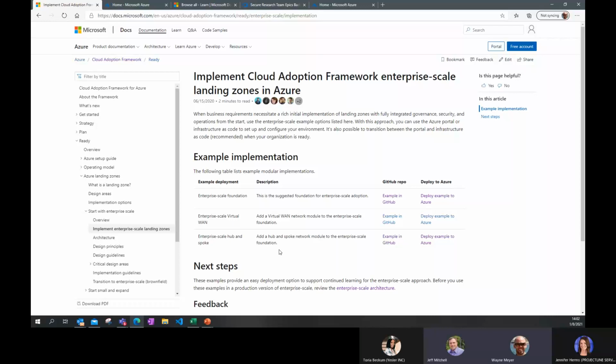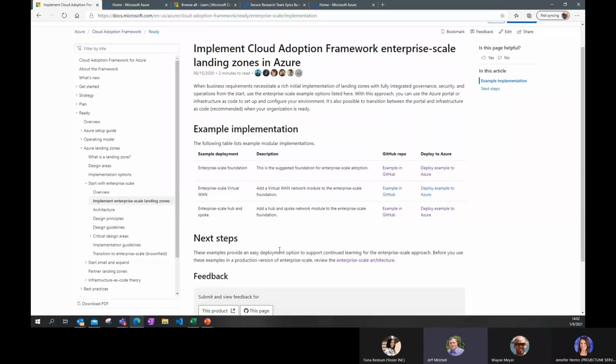Yeah, so enterprise scale foundation is the start of the enterprise mode of laying out your management group structure, your governance for your landing zone, and your network. So you think about three core things you have to have: identity, network, and a mode of governance for the subscriptions that you're going to be allocating. The foundation is really meant to get you in as a first introduction into enterprise scale, and maybe there are some components you want to build out yourself and put some time into custom development.